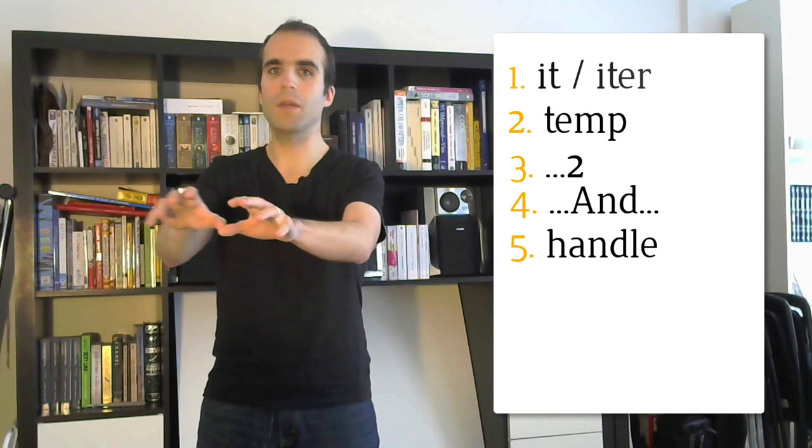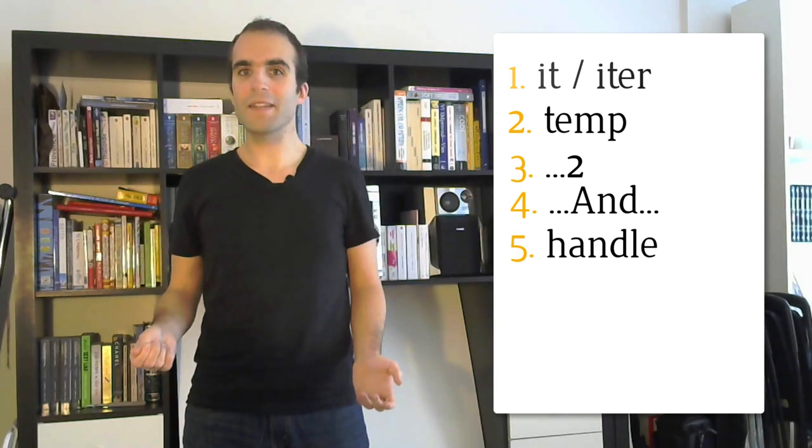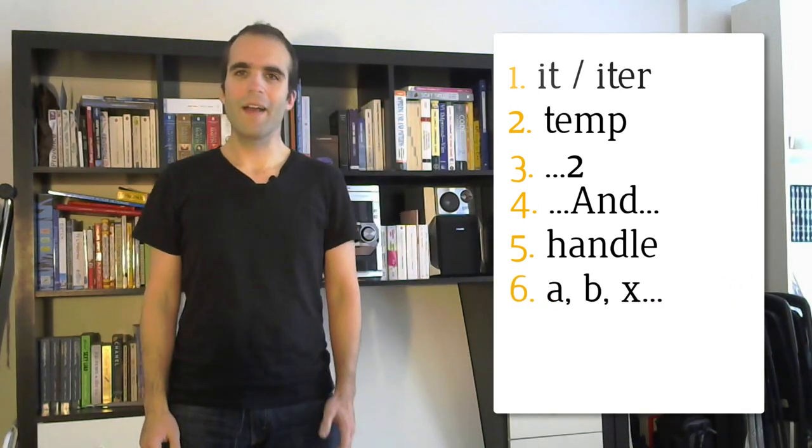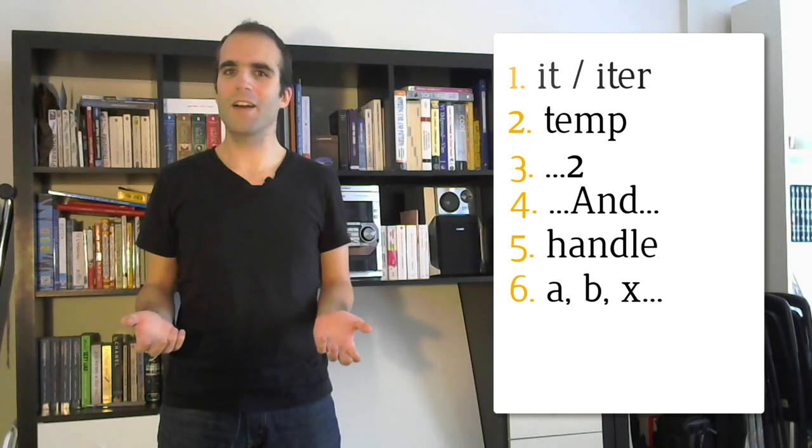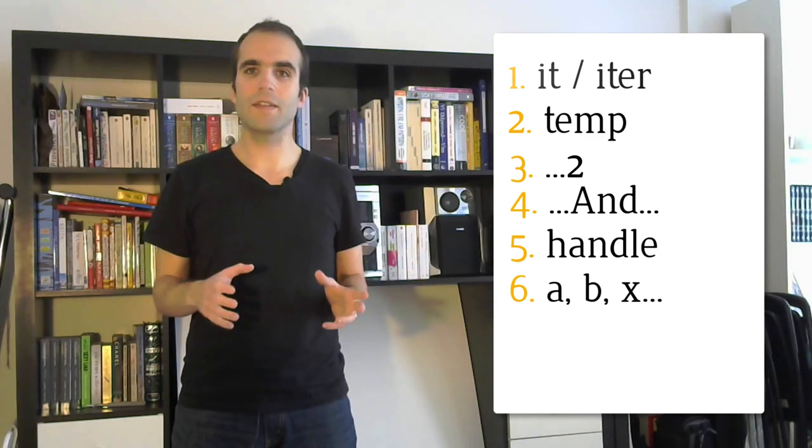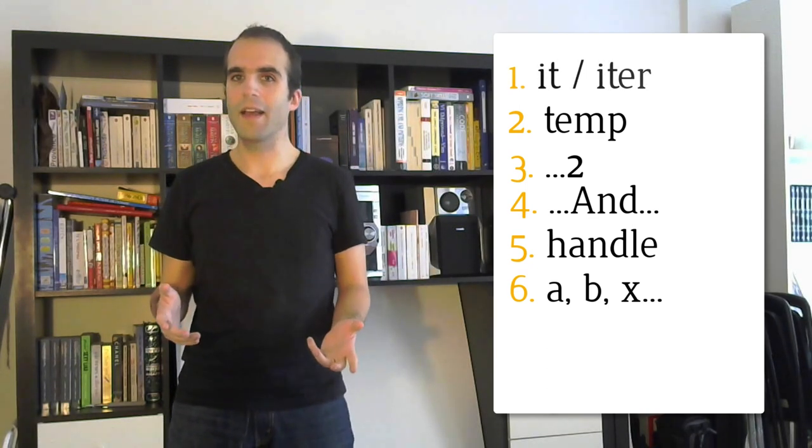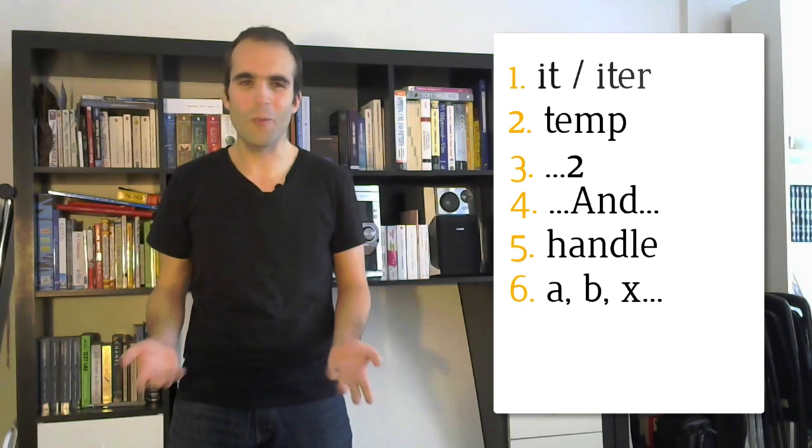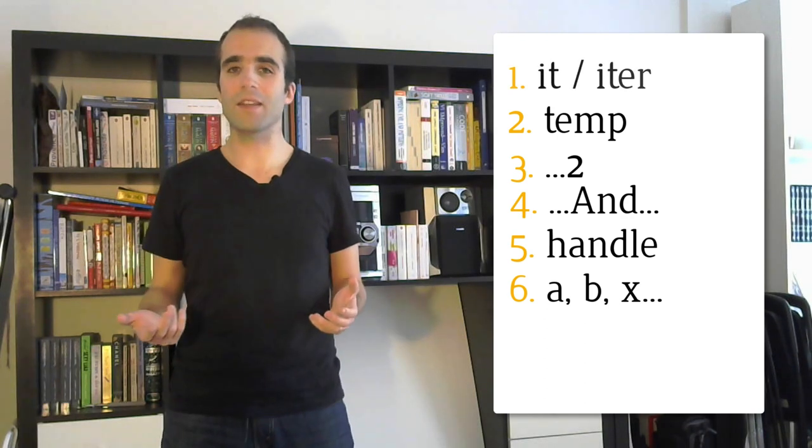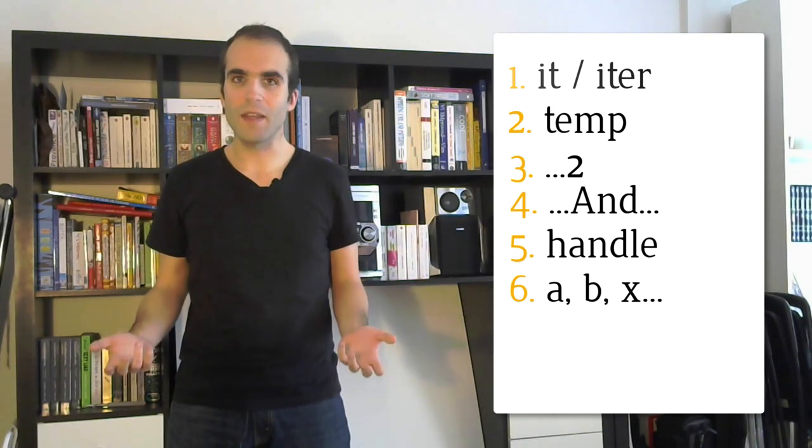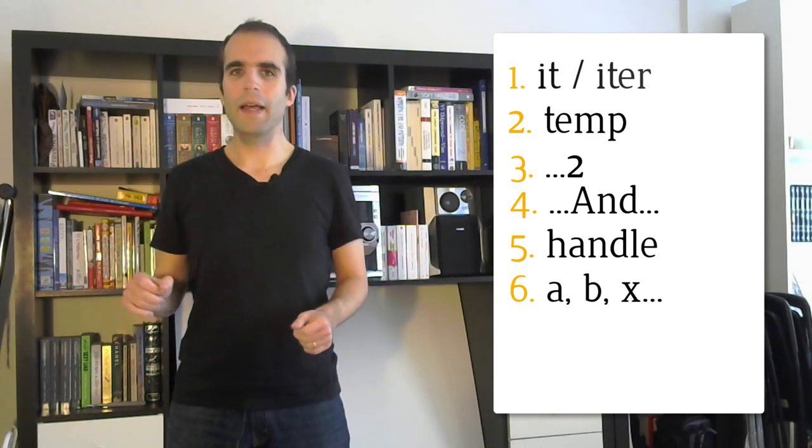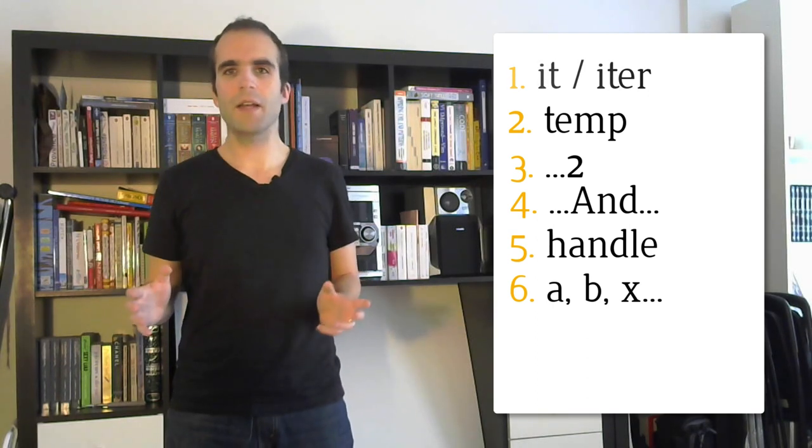Number six, I forgot number six. That would be A or B or X, any of the 26 letters of the alphabet. So what I mean by that is that we shouldn't have variables that just consist of one letter like A, because what's A? What's Q? What's X? When we write code it may make sense, but when somebody's going to read that code it's going to be really confusing, like what are all those letters floating around.